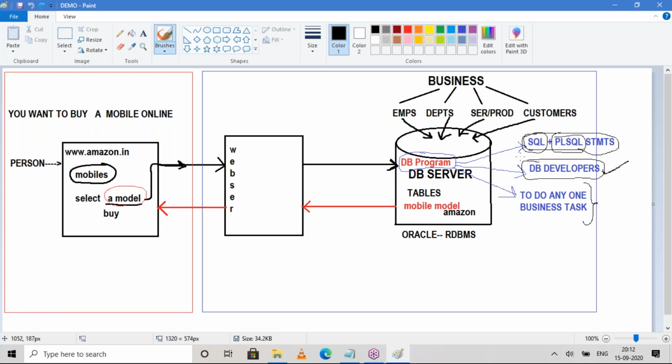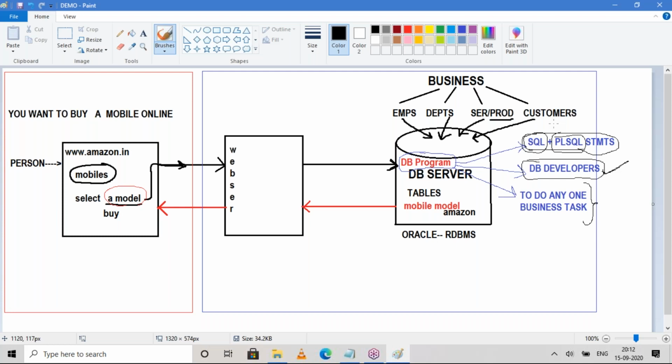If there are 100 employees, then 100 lines of data is there. If there are 1,000 employees, 1,000 lines of data related to employees. Similarly, if we consider any one product: product code, product name, product price, warranty, specifications, description, company name, the country where the product was made.